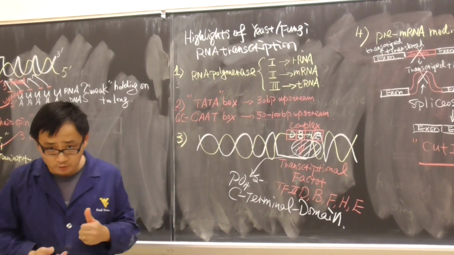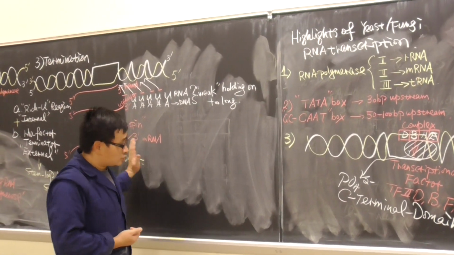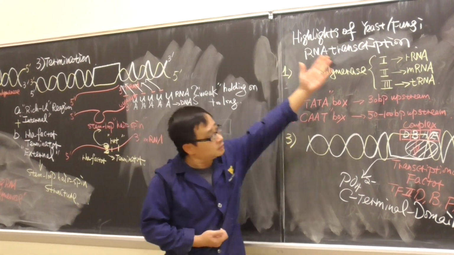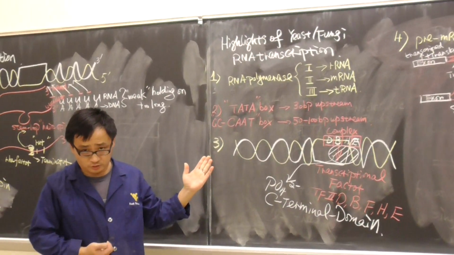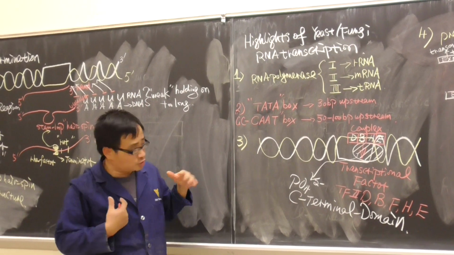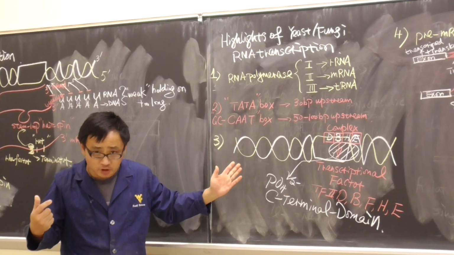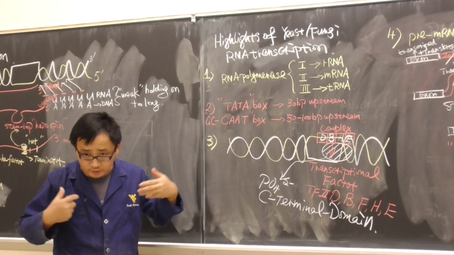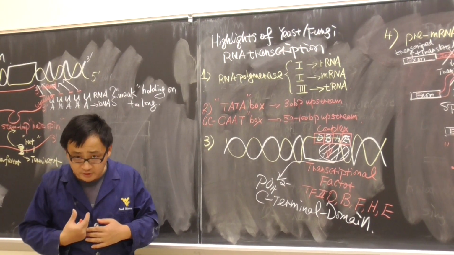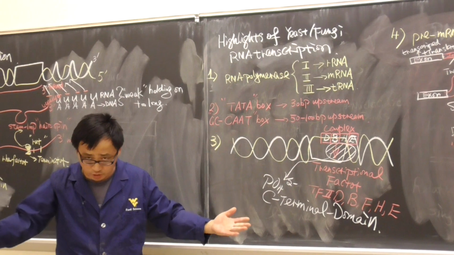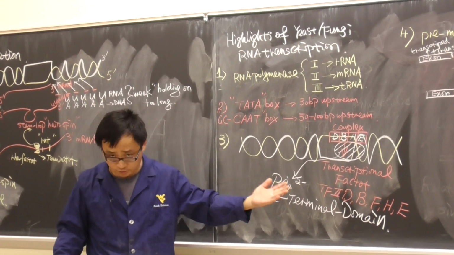So don't forget your homework: go home and compare prokaryotes and eukaryotes, detailing how they work. I would suggest you prepare some slides, or you can do something like me, draw on the blackboard. Then give a 5 or 10 minute presentation, to give yourself some training. Think about in the future when you have your PhD and become a faculty member at a university. I believe you're going to use English to teach. What will the feeling be when you talk about these things to your students?